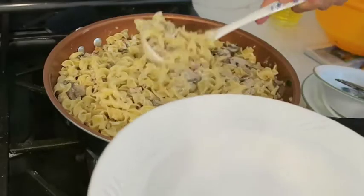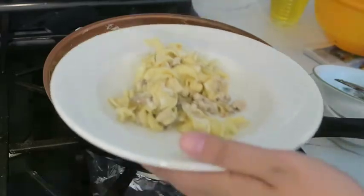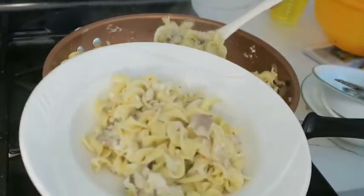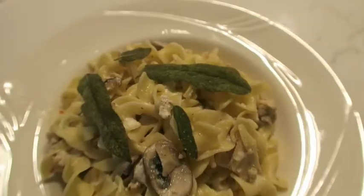Now you are ready to plate. Go ahead and serve it onto a plate and top it with the fried sage leaves. And that's it. You have a gourmet chicken pasta. Enjoy!